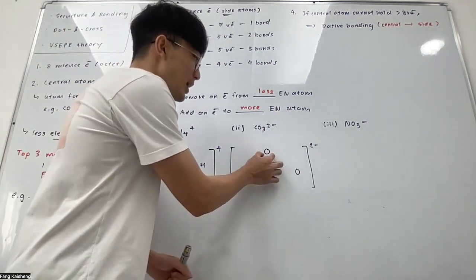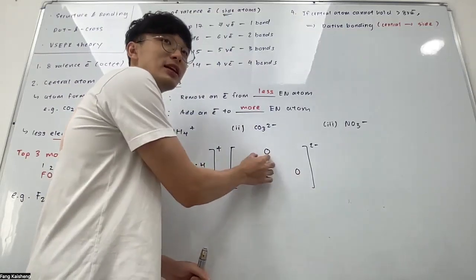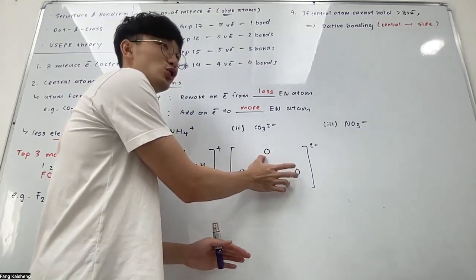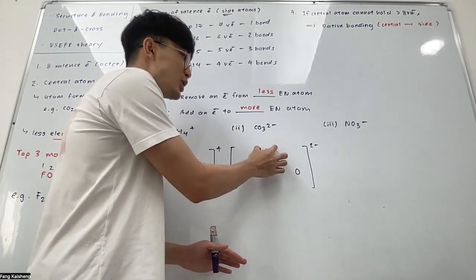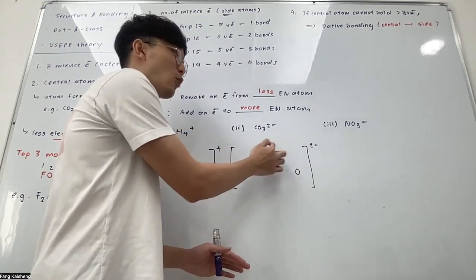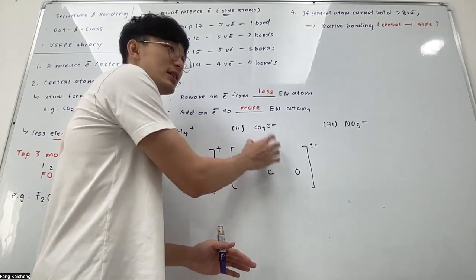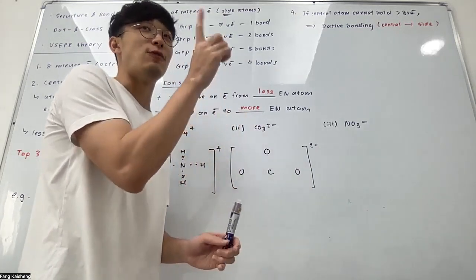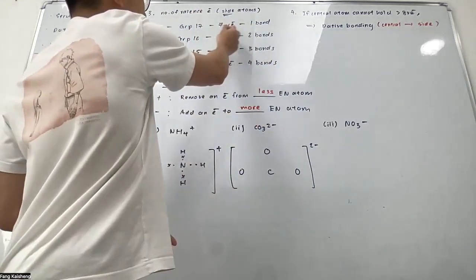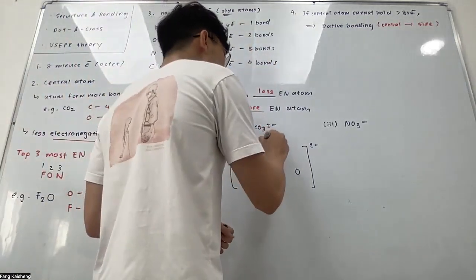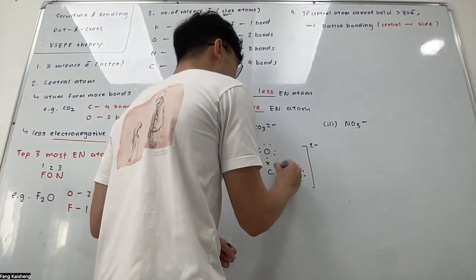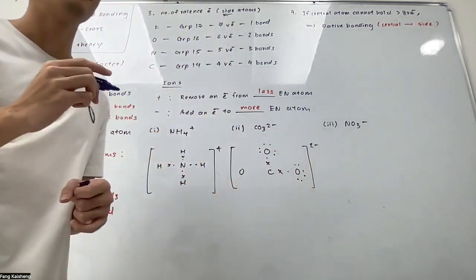Anyways, oxygen now has how many valence electrons each? Initially they have 6, right? But then they get one more, which is 7. 7 electrons can form how many bonds? You just need to form one bond. So that's the idea here. So this still works. Oxygen here has 7 electrons. You're going to form a bond. Just like this one as well. Also 7 electrons form a single bond.